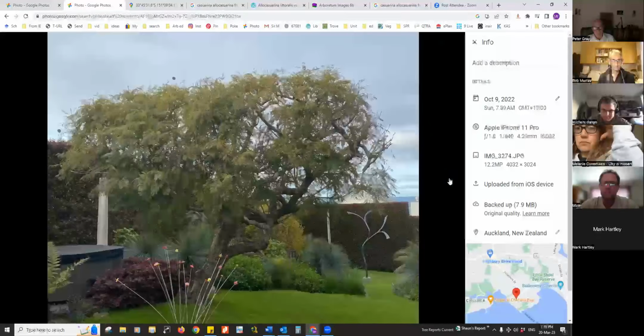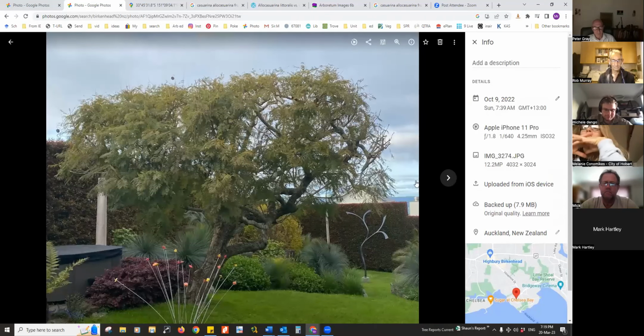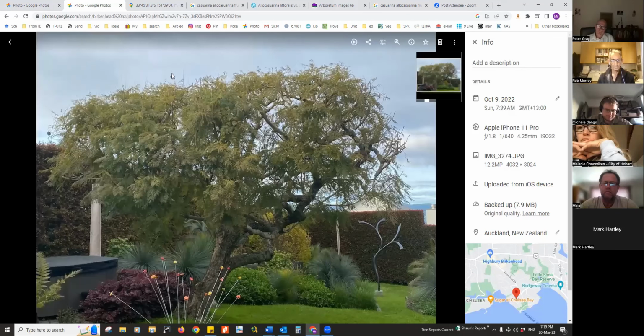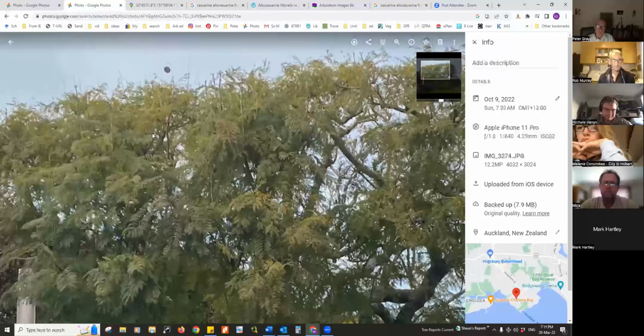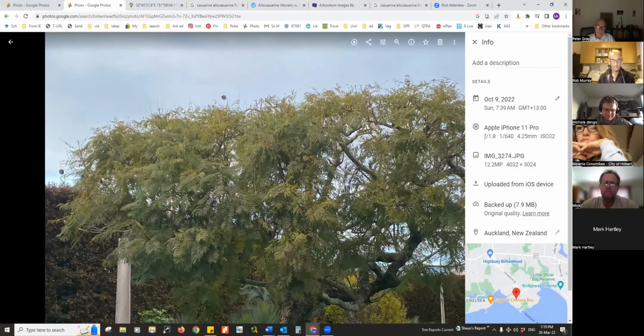Gary is just a neat guy. He's not the great arborist or anything, he just loves his tree, doesn't want to lose it. And not only does he not want to lose it, but if you look carefully, he doesn't want to lose his flowers. You can see it's flowered quite well. You can see the flower head. So it's possible with a good understanding of how a tree works to have a significant impact on the shape. Now, I'm not saying that you want to do that all the time, but I am saying there is a place and a role for it.